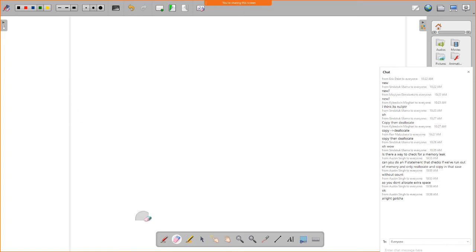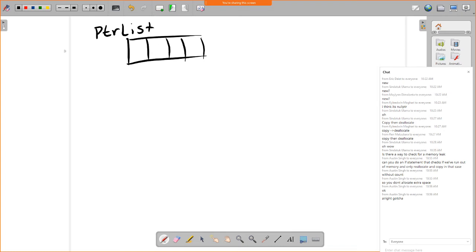Yeah, actually, let me do a quick thing here. So what they might do is allocate two things. So one would be a pointer list, let's just say. And then they would allocate, actually they would do kind of a combination of these two things.